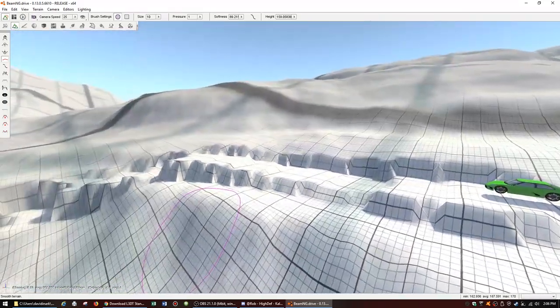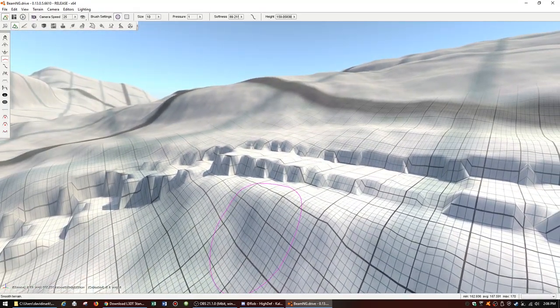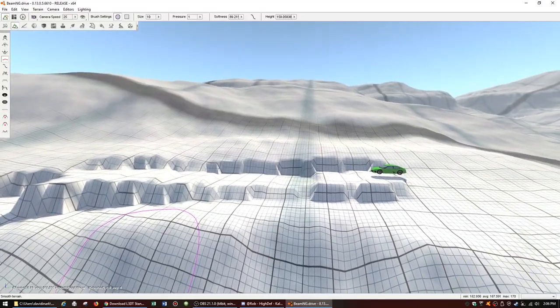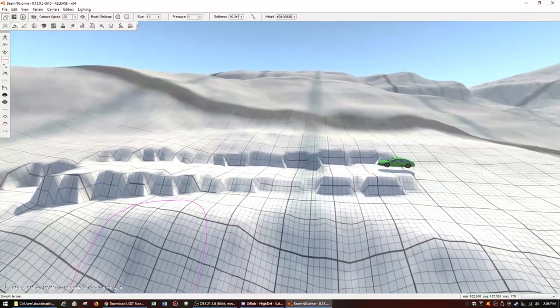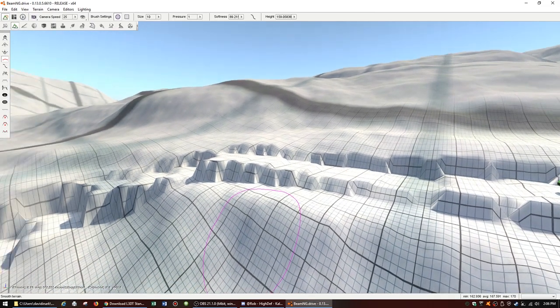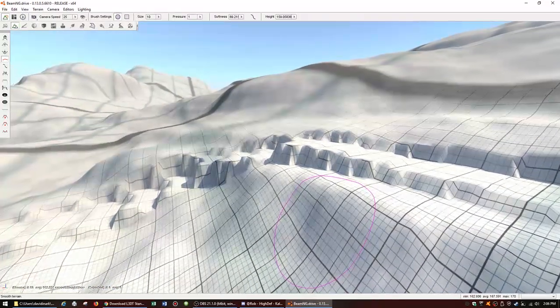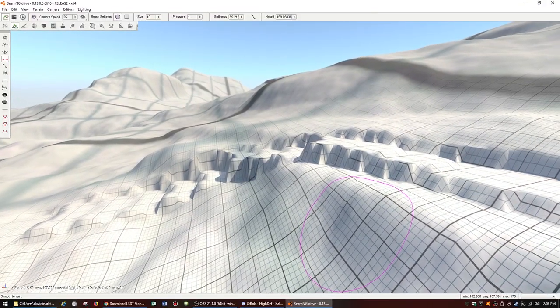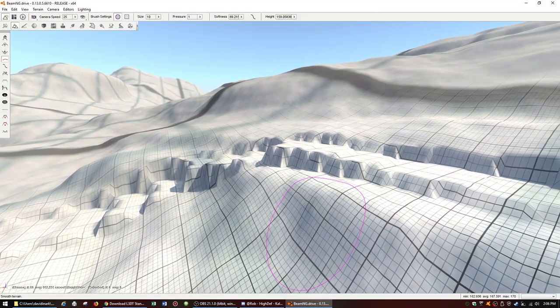This is a good place to sort of get used to the smoothing tool and adjusting its parameters, because it can be quite drastic, and you can undo all of this very easily with the smoothing tool, and it will have been pointless. If you have it set to really low pressure, though, you can work with it, and you can really sort of make it nice.